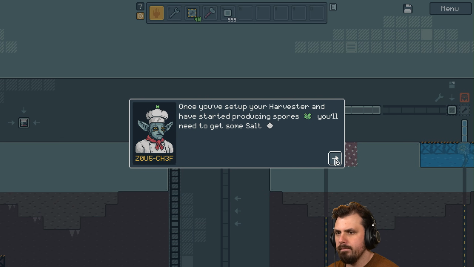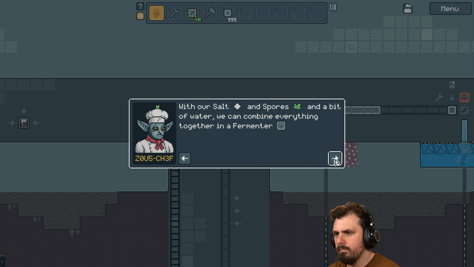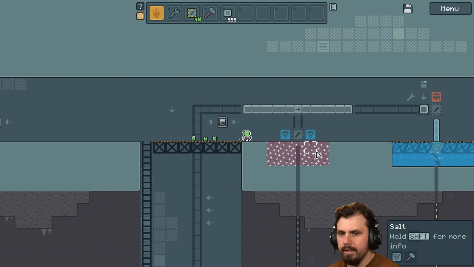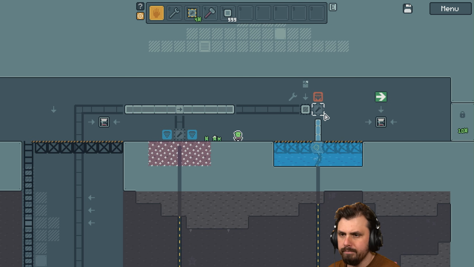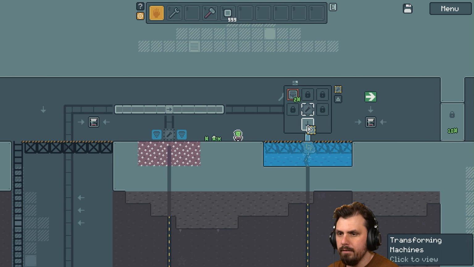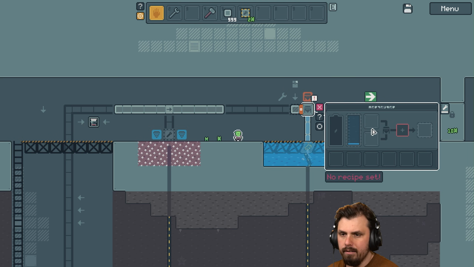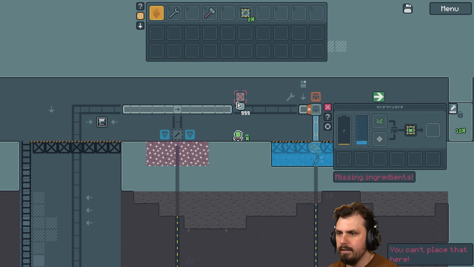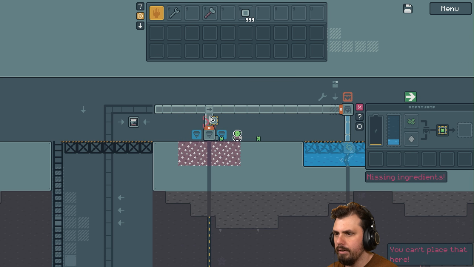Okay. Have to harvest to produce spores. Means to get some salt. Then mine it. Then we can combine everything in a fermenter. And that's going to be how to make imps. We'll do exactly that. We have a little pump here for pumping water. And over here, we will need to get a furnace thing. A fermenter, sorry. I'm going to try making some fermented imps. Okay, let's fill up the pipes here that are missing. Over here, we'll need another drill.